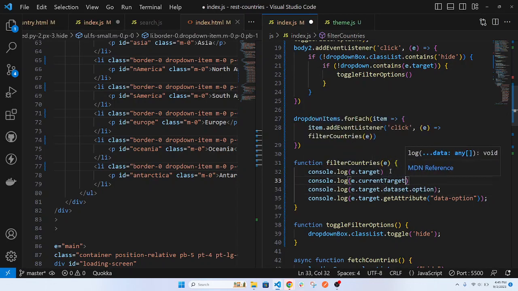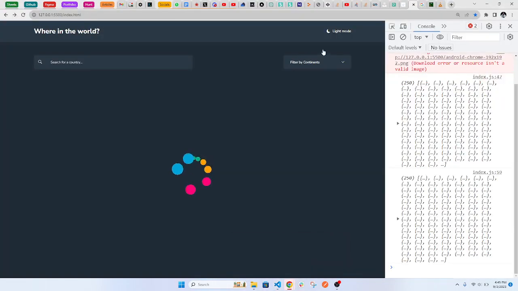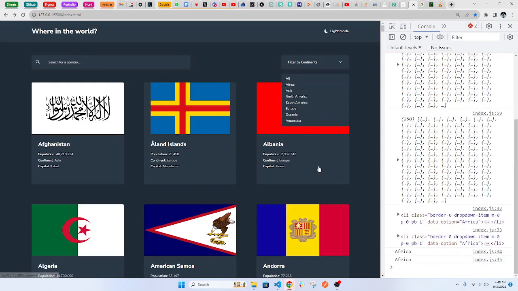Remember current target? We've mentioned it before, right? So e.target returns the exact element you interacted with that caused whatever happened. E.currentTarget, however, will consistently return the element that the event listener is attached to.